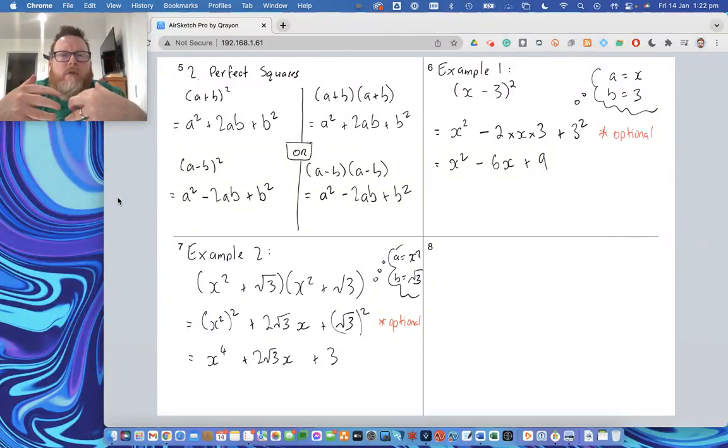But like anything, it always feels harder at the start when you do something you're not used to. But with practice, you gain fluency, and with fluency, you gain efficiency. So even if you know right now that the box method or chicken beak method would be faster to solve a problem like example 2, try to stop yourself from using that. If it fits the perfect square model, use the perfect square rule. Trust me, with practice, it'll be a more efficient method.